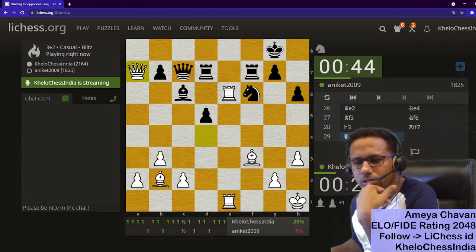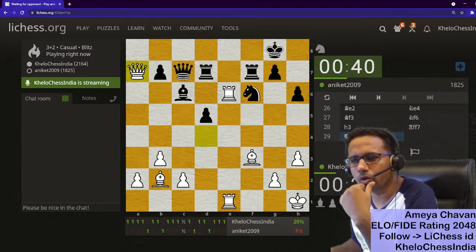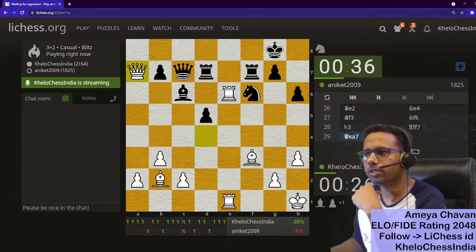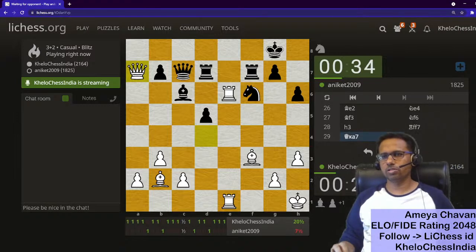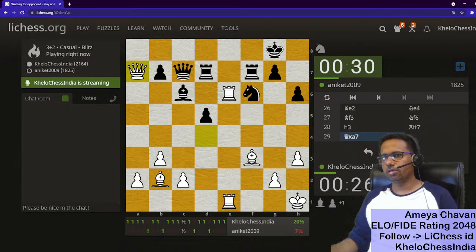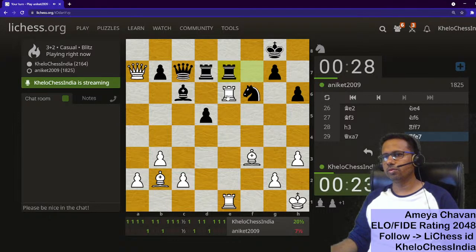Chinmay says, sir, you play queen to d3. Okay, which move? Always suggest the move number, guys. When you are suggesting any move, please tell me the move number, so that we can make that move and then try your suggestion. Okay, 26 seconds, guys, just remaining now.